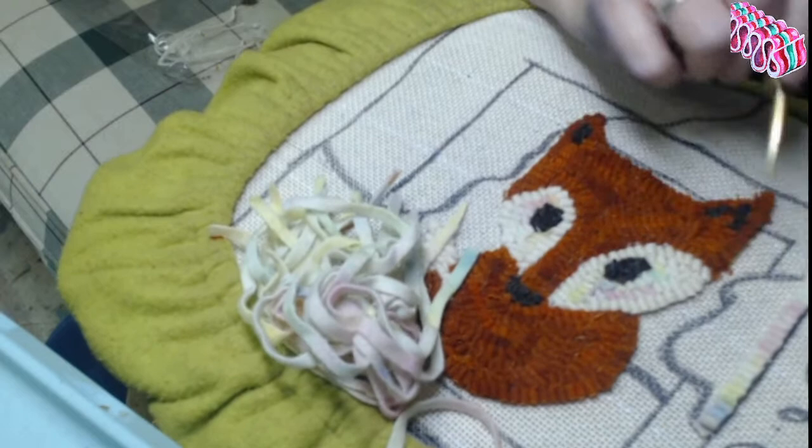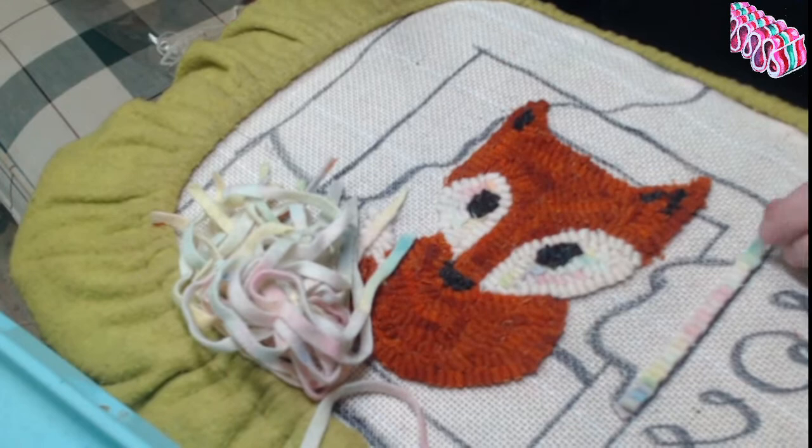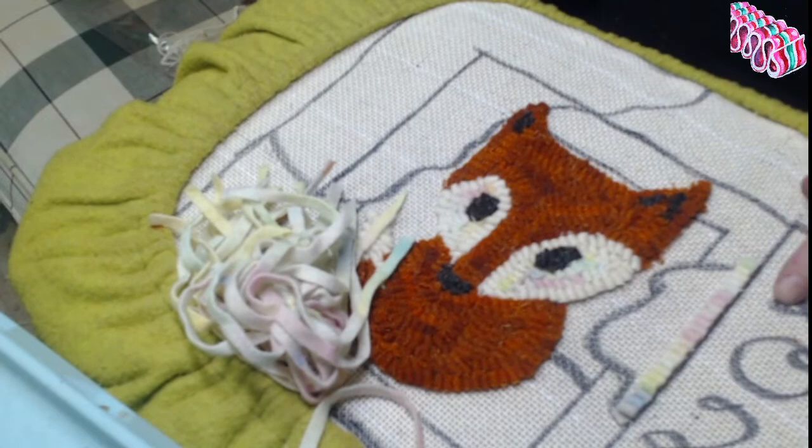Now hang on here because I came to the top of my cloud, so I'm going to pull up the tail. I'm going to want to trim that later. I'll trim it now. That just worked out well. Because it's another kind of acute angle up here, and I didn't even have to address it because my strip ended right there.